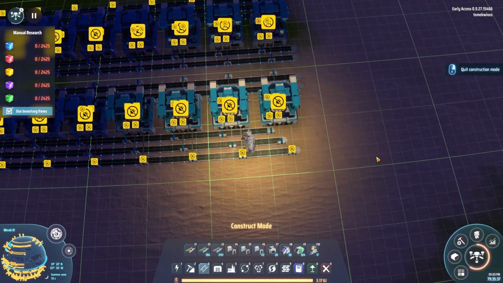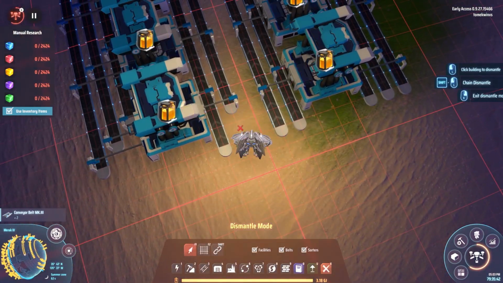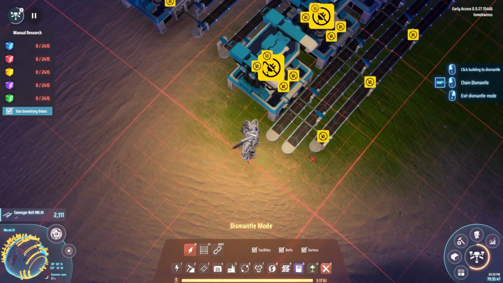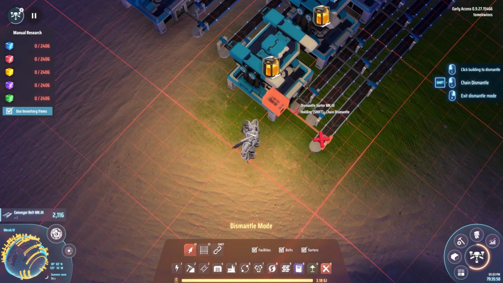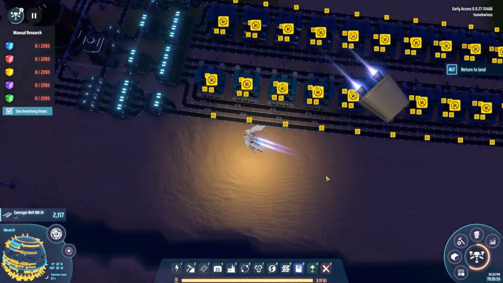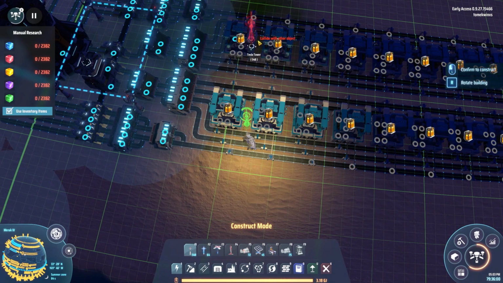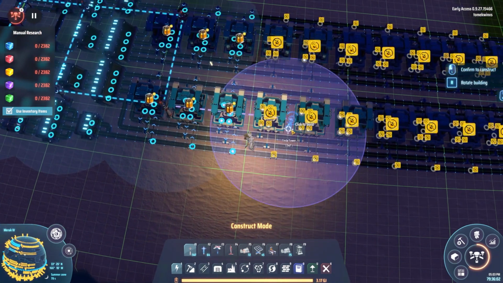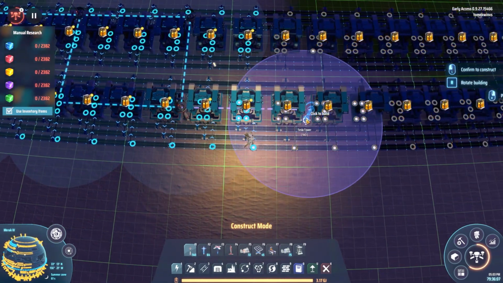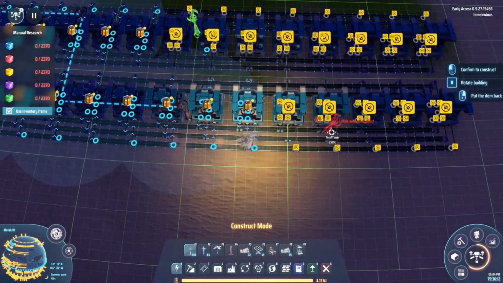Like that. Let's check this side. That side looks good. All right, so let's trim the belts. Okay. And so the last part is to add the power. So I'll put the Tesla towers like this. I wonder if this is going to work. Oh my goodness.